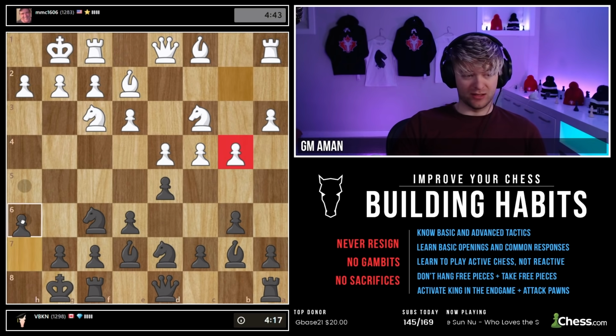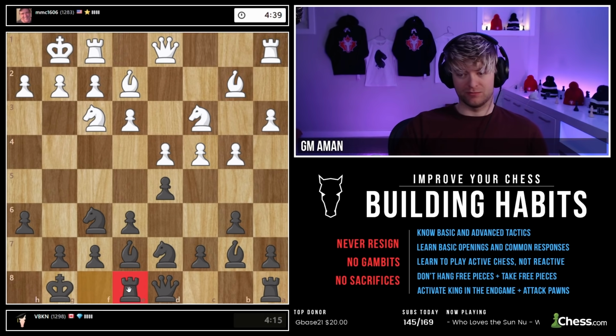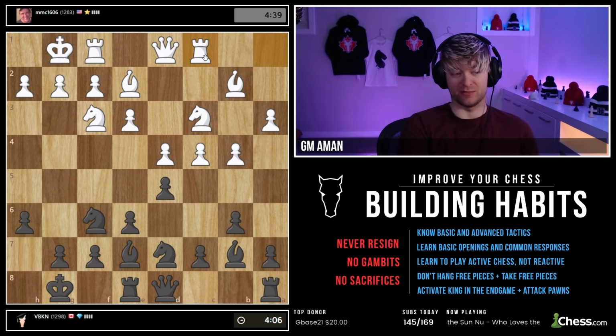Okay, b4. I'm just going to get h6 in there. Okay, rook to e8, pretty much going to be a good move in almost every opening. Rook there. Now we sort of have to formulate a plan about how we're going to develop because we don't have a lot of space.